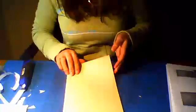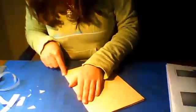So it's 3 of those. So you see, once again, last one. Just like this. See? So we already have 3 pages for the mini album.